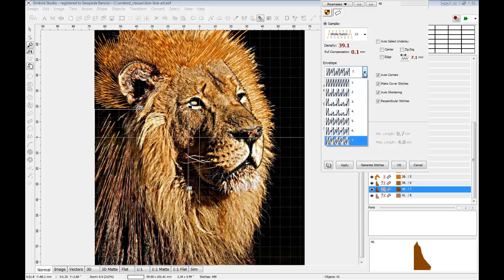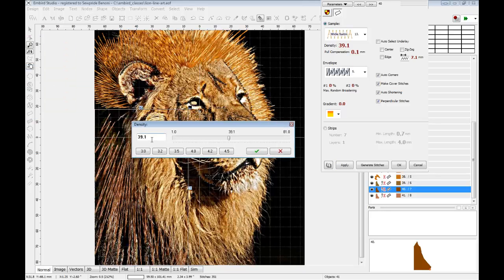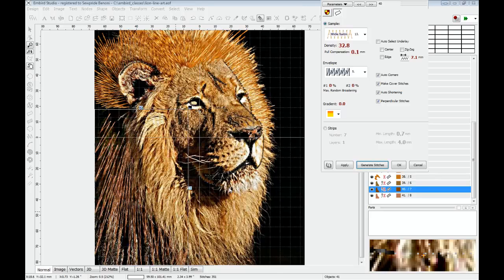my settings. Instead of having an envelope 7, go down to envelope number 5, and just apply that. That will give me an immediate different design there. And I'm changing my density from 39.1, and don't ask me why. I just pulled the bar and the bar actually stopped there, so that's why it was 39.1. It wasn't something that I planned.